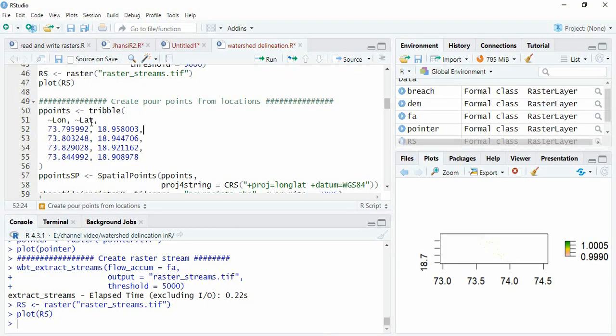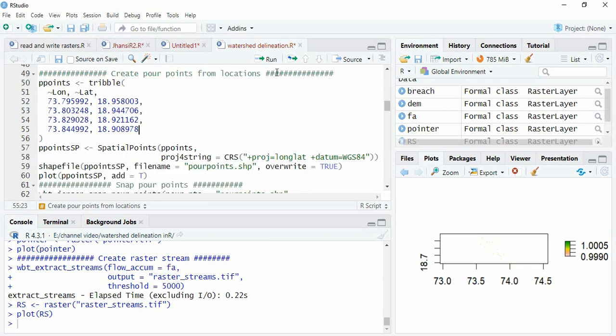Now we will create a tibble, that is, create a pour point using this latitude longitude. We will use the function tibble, and we have to assign long and lat. If you have more points than this, you can also arrange them like this.